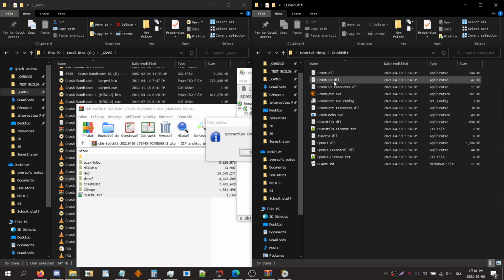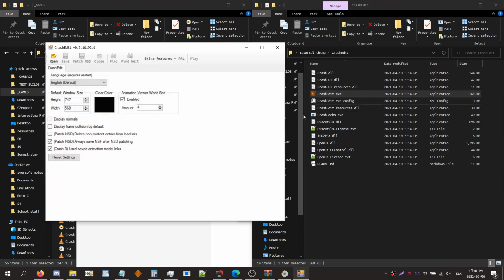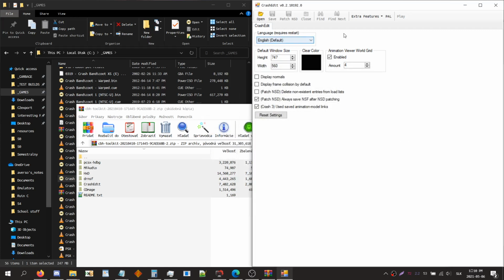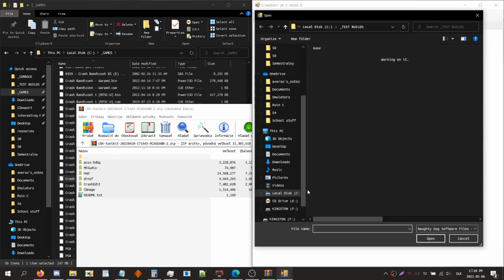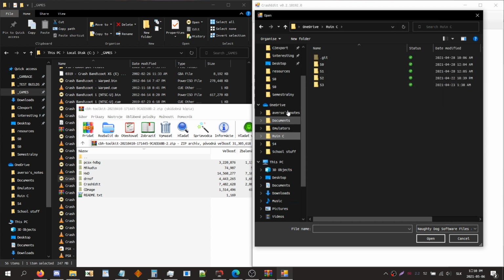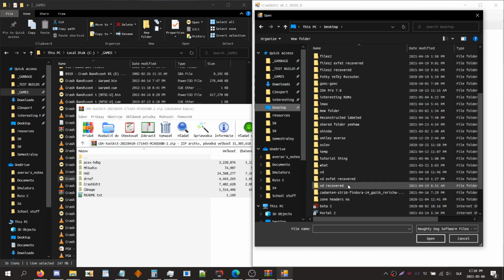Meanwhile, I can open CrashEdit. Extraction has been completed, so I can close this. This is the main branch of CrashEdit. There is also a dark mode CrashEdit with some little tweaks that airumu has made, which you can find on her GitHub, which I'm gonna link later. I mostly use that, but this time I'm gonna use this.